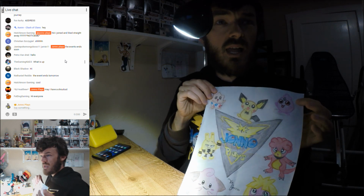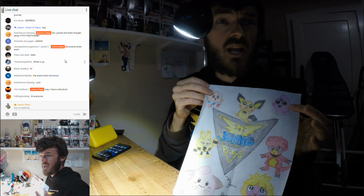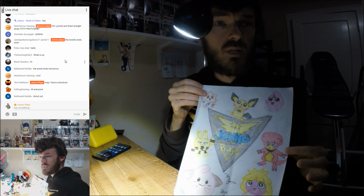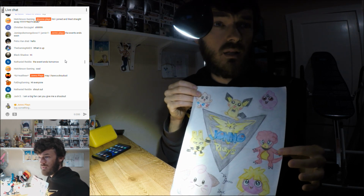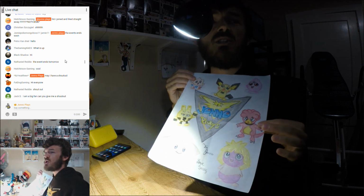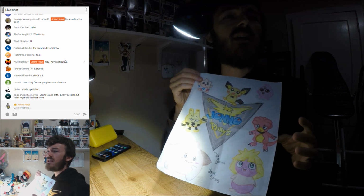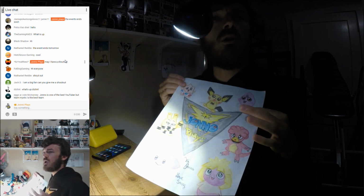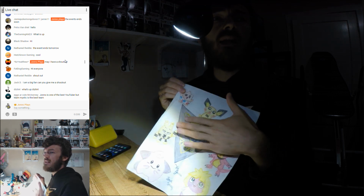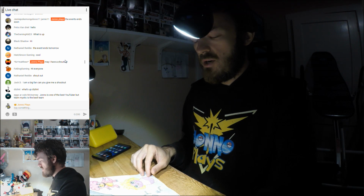Now, some other things that I like about this. Igglybuff is isolated. She's not touching anything. What's-his-face is isolated as well. He's not touching anything. So I could just take them. I'm basically brainstorming because I don't know which of these I want to take yet. I think what I'm going to take is Magby, the logo, Pichu, and Elekid, and just take all of them together and then center that.